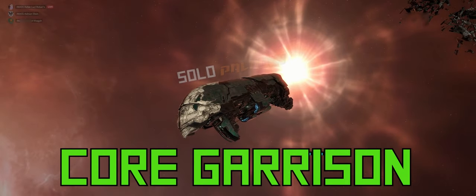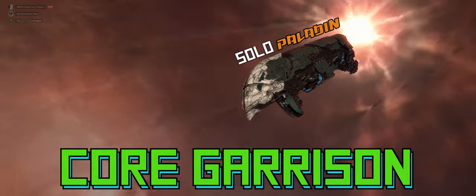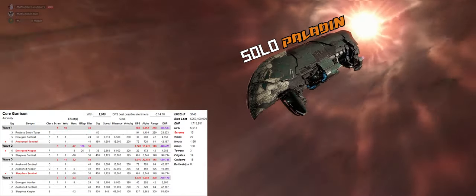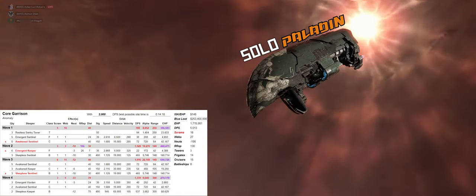I got a little more C5 content for you here. I'm going to be focusing on the core garrison in this video. The core garrison pays the best, is one of the fastest, and is honestly very well balanced when it comes to the four waves. So it's a great site to run, and whenever you have these, it's a little treat.